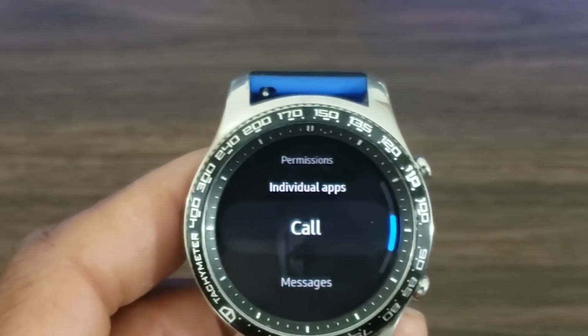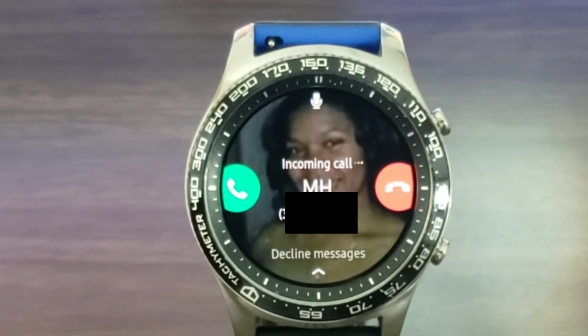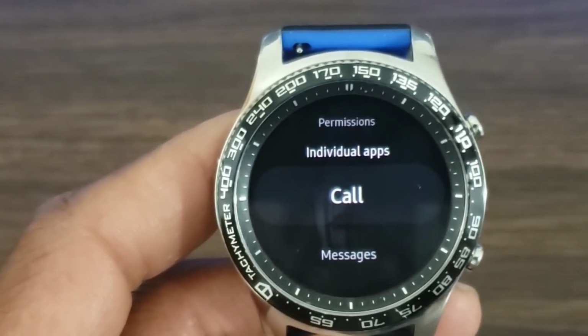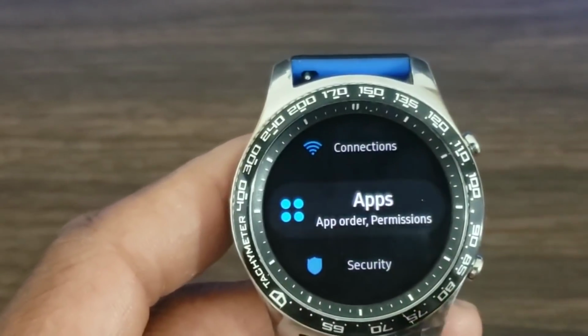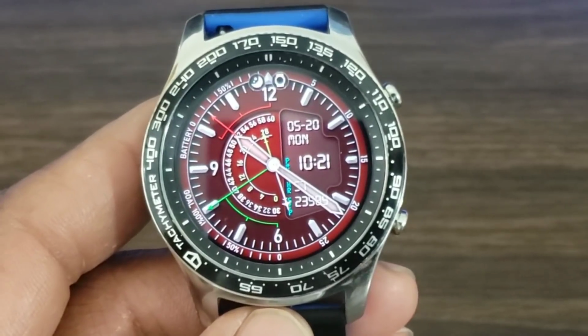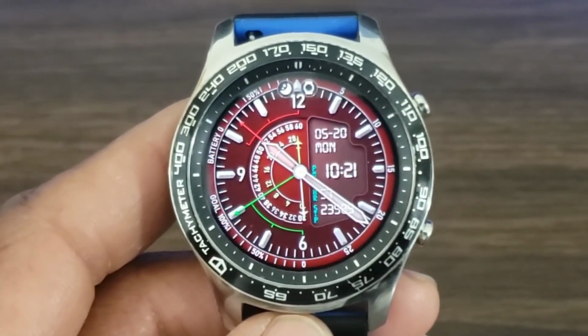So when a phone call comes through, reject call. All you got to do is say answer or reject. I thought this was a cool feature to add on this watch. I just might update it on my Galaxy Watch because I wear that more than I wear any other watch.